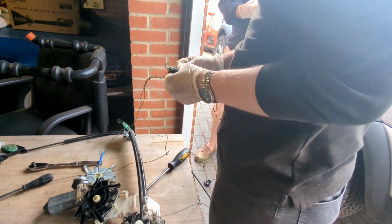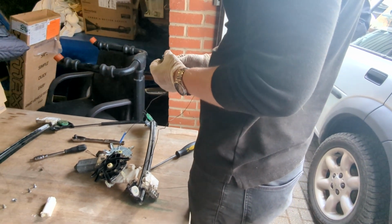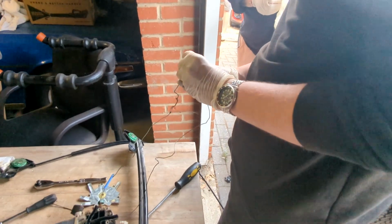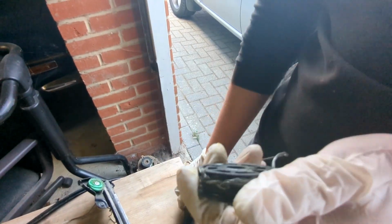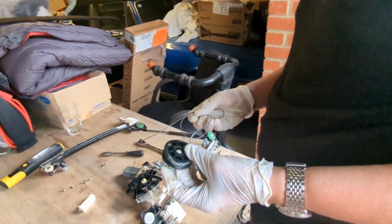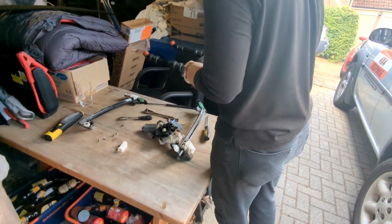Just make a mental note of how it hooks in the ends and stuff, although that guy did explain it all. If I have to, I'll rewatch the video. How does it get like that? Look at that. One of the cables breaks, and then the bit lines up with no resistance on the end of it, and it crosses over all sorts of rubbish. To be fair, I don't need to worry about that because that's going in the bin. So have you got a whole new reel? Yeah, I've got a new one of these. Has it got the cable already on it? No, I've got to put the cable on it, but I've got a new cable. Fair enough.